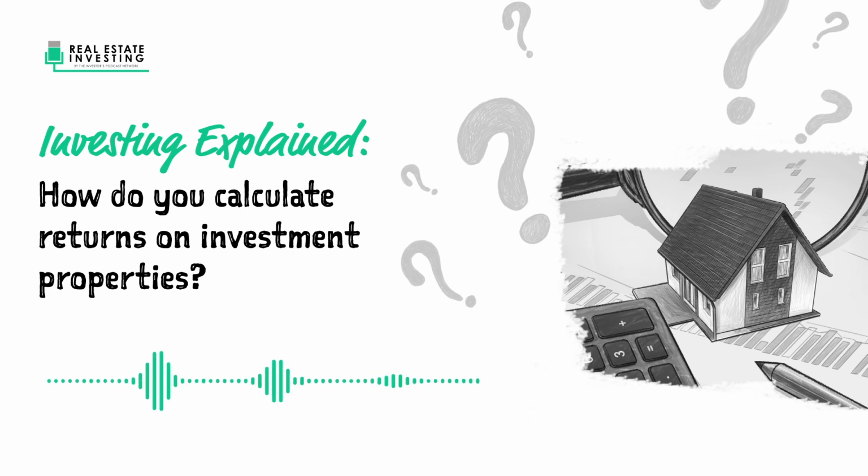But if using these rules of thumb, the numbers are pretty close, then I can go in, get the actual numbers, do more research on that specific neighborhood, that specific city, that specific type of property in that location, and find out exactly what those numbers are going to be. I can call property managers, I can call real estate agents, I can really get the actual numbers and find out specifically what I expect that deal to be in terms of the returns. But I really like to use the rules of thumb to eliminate any deals that aren't even close to meeting my criteria. That allows me to save a lot of time and analyze upwards of 10, 20, 30 deals a day without wasting a ton of time.